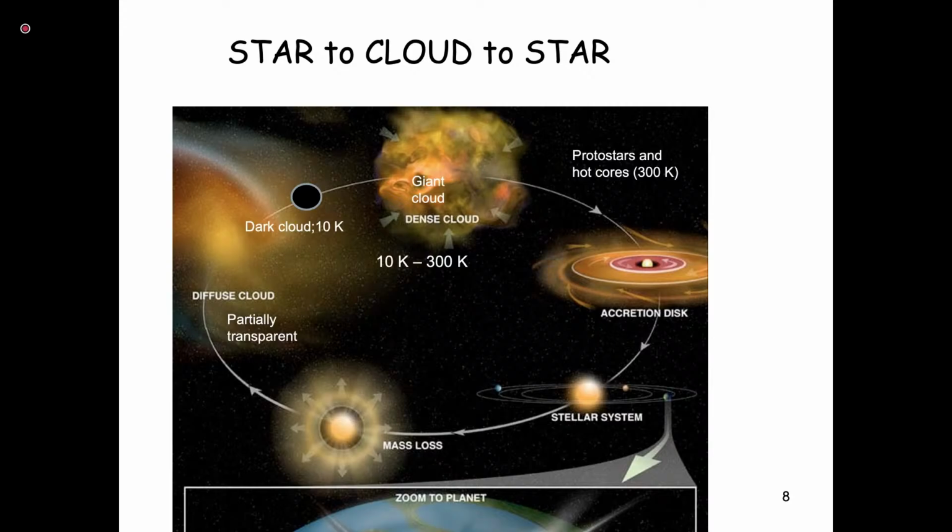And they go through clouds. So a typical star eventually comes apart and becomes clouds. The clouds come together and the material comes together, heats up to form new stars. So let's start here at the stellar system. That's like the solar system, and that starts in the lower right-hand corner.